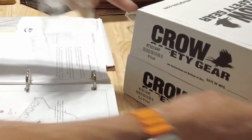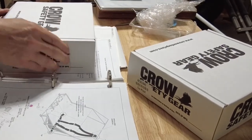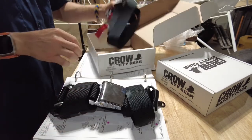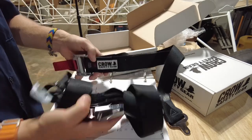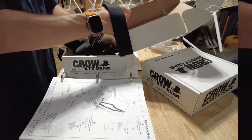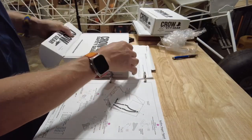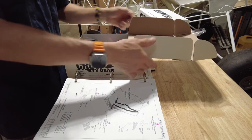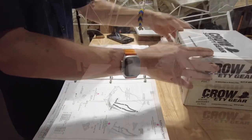I do see that they're labeled pilot and co-pilot. Can't imagine there's a difference, but maybe there is. So there's the lower belt and buckle, and these must be the shoulder harnesses — crow safety gear — a little red and a little black, kind of sporty. So we know what's in the box: just the seatbelt, no hardware. Let's see if it's the exact same in the co-pilot box — same. So now we'll pull some nuts, bolts, and washers from our nuts and bolts selection.